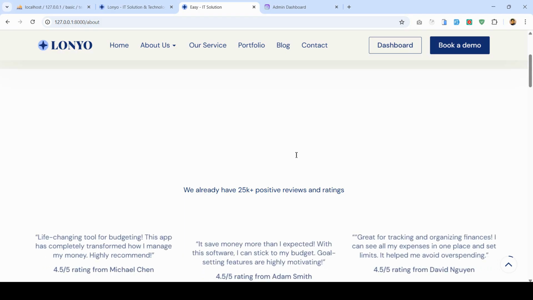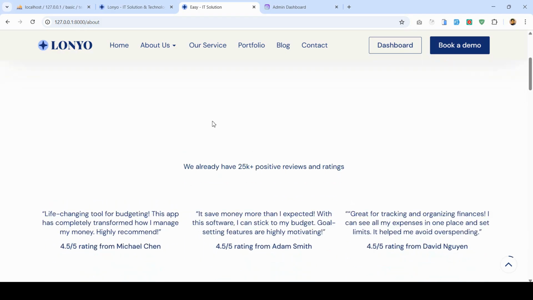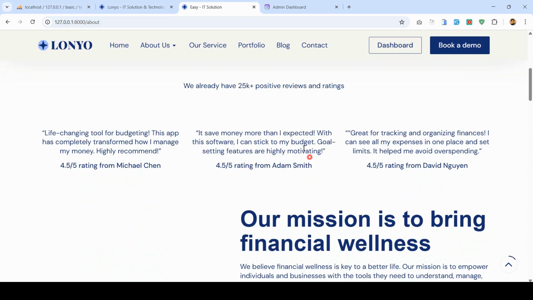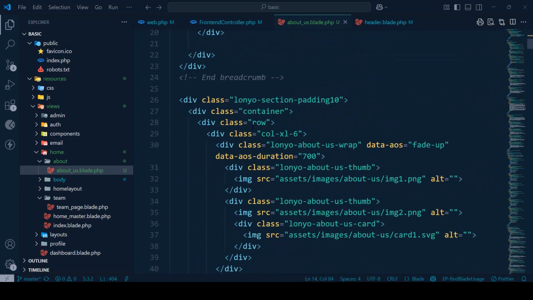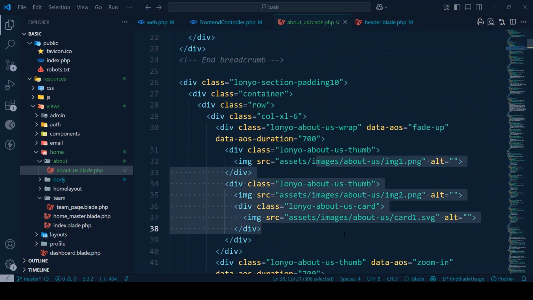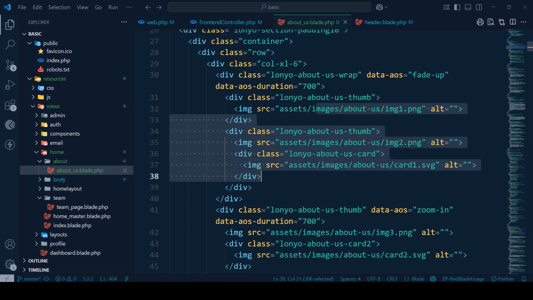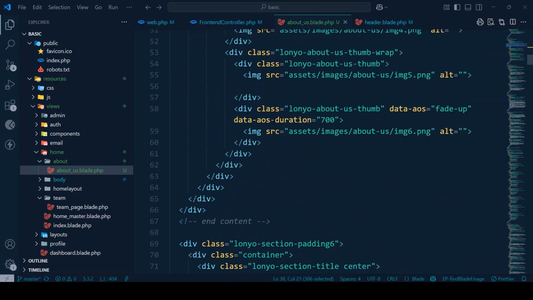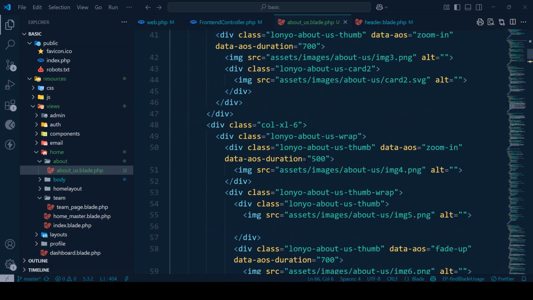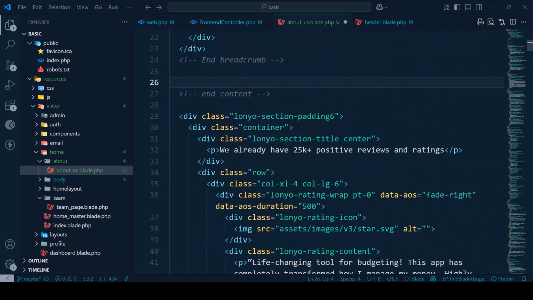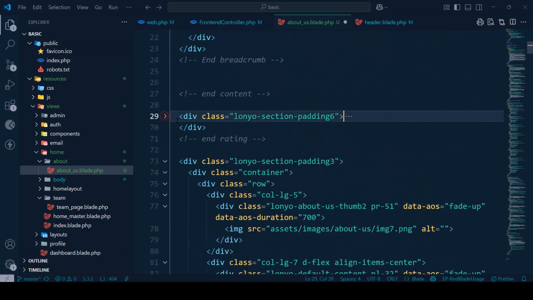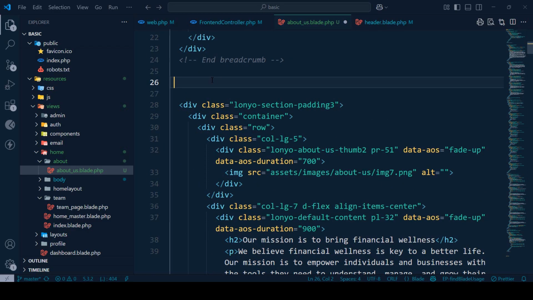Great. And then here they actually have multiple images. This section I don't want to use, and there is a review section that I also don't want to load here. So after that multiple images section, there is a total div. If you select this div, started from here, that is our first div, I simply remove it. And that is our review rating. This div I also don't want visible. If you select this div, where it starts and ends, I also remove it. Okay, now that should be clean.